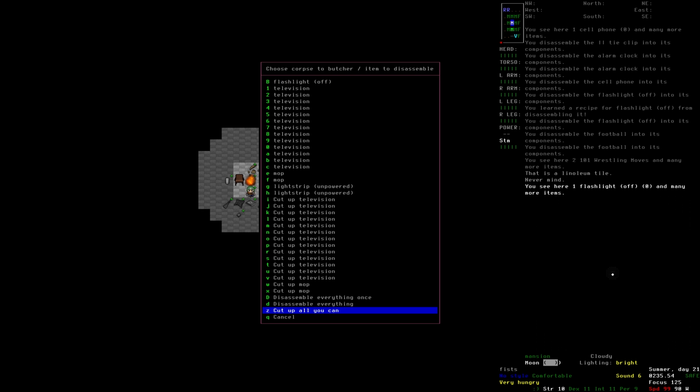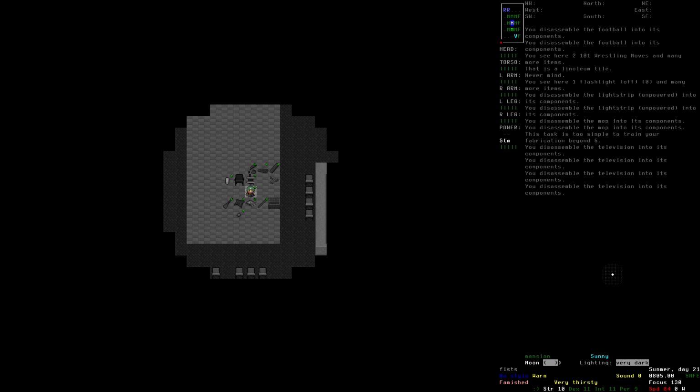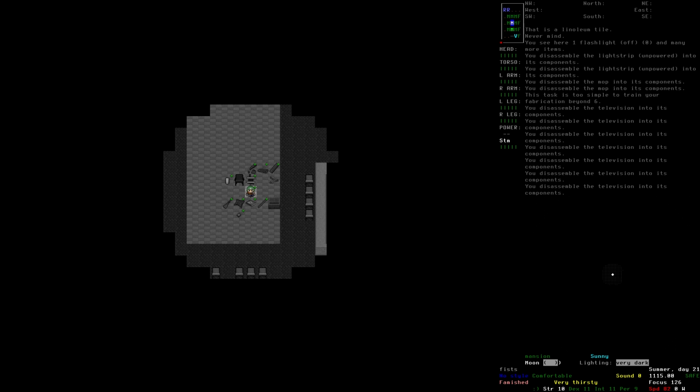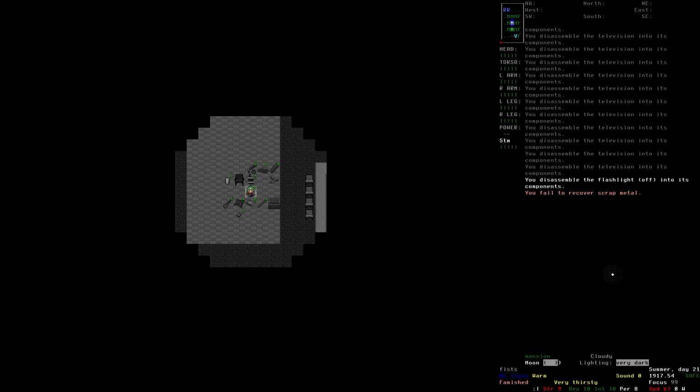Right, we can continue now with disassemble everything once. There we go. Just breaking everything down. It's taking us a little bit of time to do. We're actually managing to disassemble the televisions in the dark. That actually is quite impressive.